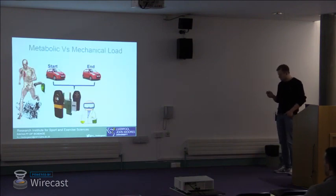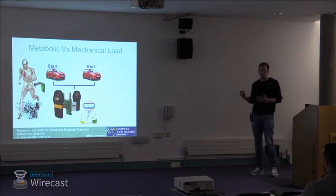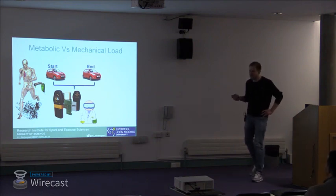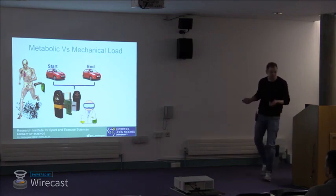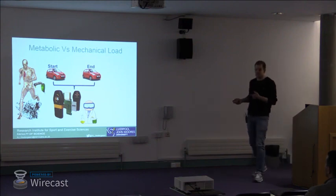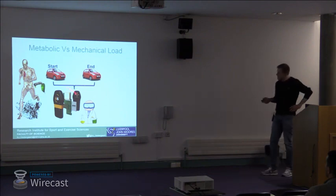And the way we do it in sports science, and what most sports scientists understand, is what we call metabolic load. It's something that's been explored for many years and we're really good at. The easiest way to explain what I mean by metabolic load is to think of a player as a car that will travel from one point to an end point. What we do with our GPS measurements is measure the distance they cover, the velocities they run at, and how much high intensity they have been doing during a training session, because high intensity running is related to performance. So in some way, what we measure with that is basically what the engine is doing.